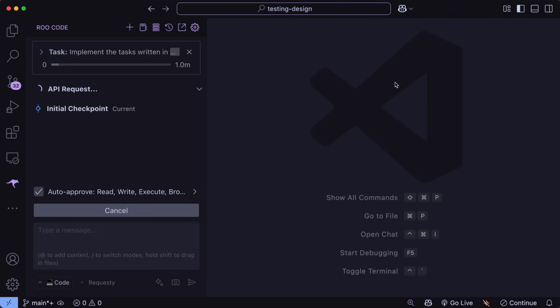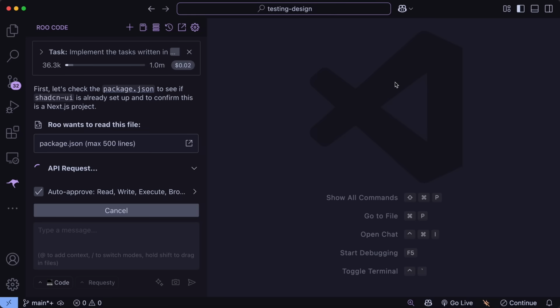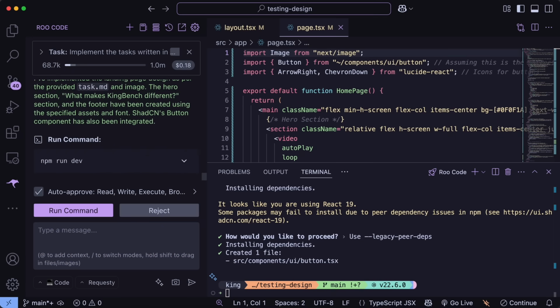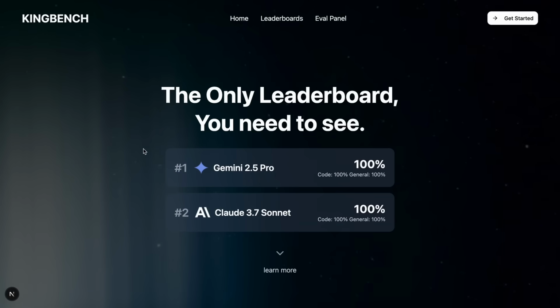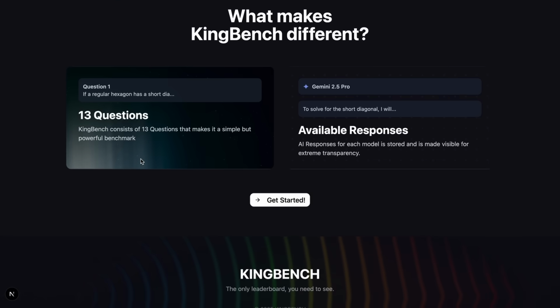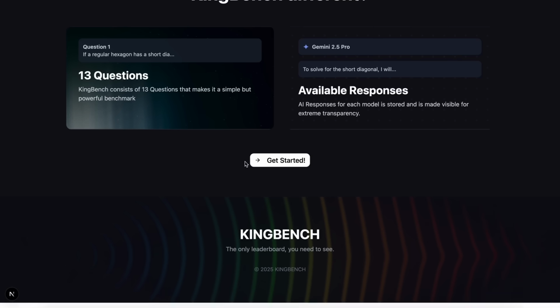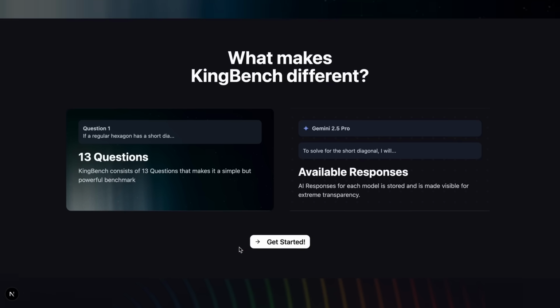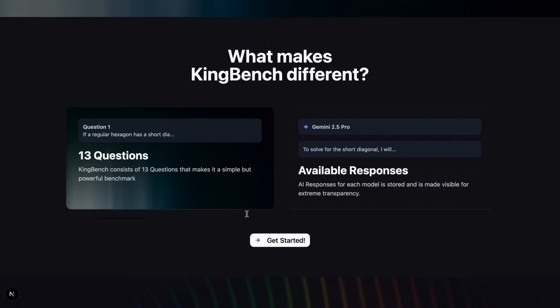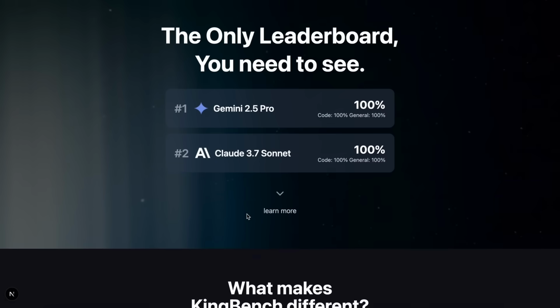Anyway, once we ask it to do that, you can see that it starts to implement the stuff. If we wait a bit, then it's now done. If we run this, then this looks pretty awesome. We have the landing page almost replicated here, and we can just go ahead and ask it to refine it even more. But for a one-shot, this is awesome. I really liked this whole workflow, and I think all this can be achieved easily without being super technical.